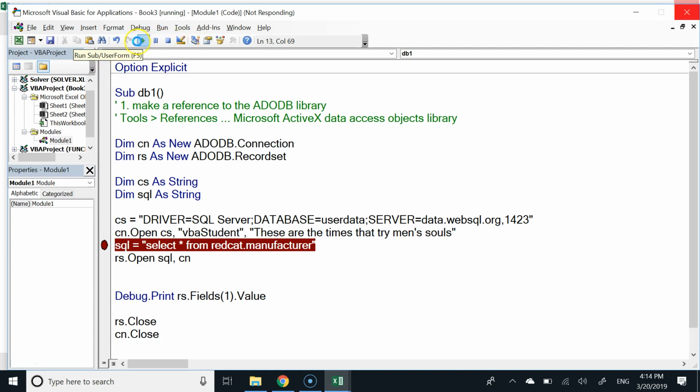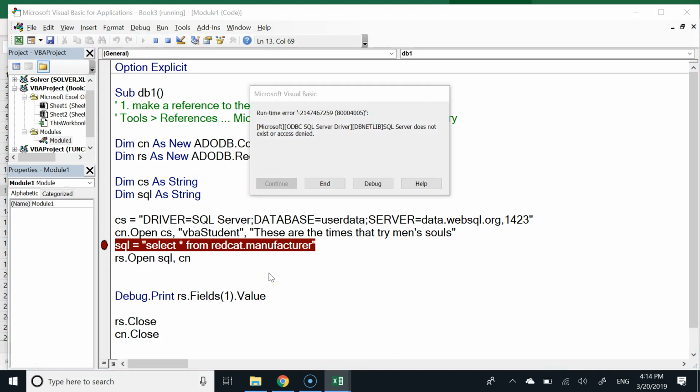So maybe we'll sit there and wait for it to time out so you can kind of see what happens. Yeah, so here it goes. It says server does not exist or access denied. Which of those two is the truth? Yes, server does not exist. Typically, if it's access denied, you can tell the difference because it comes back like that. Yeah, I talked to the server, it said no. But when you're sitting here waiting and waiting and waiting, and it says one of these two things happened, it couldn't talk to that server. There was no server at the address and port I was talking to.